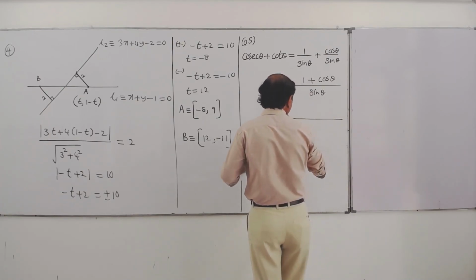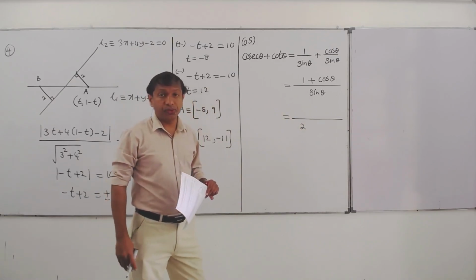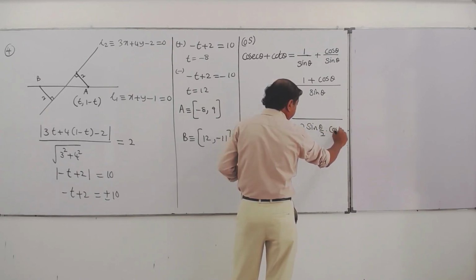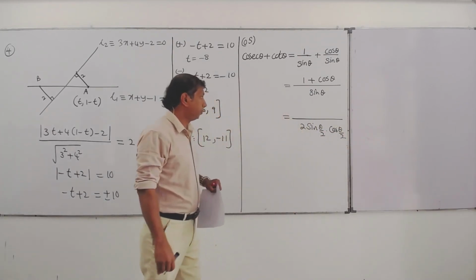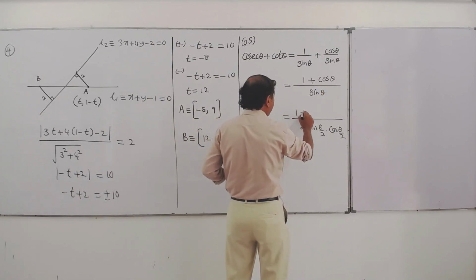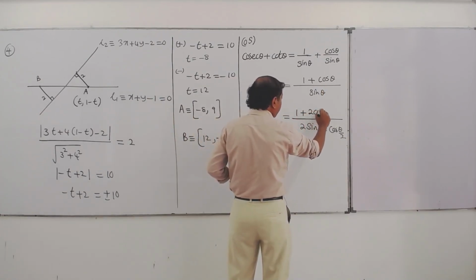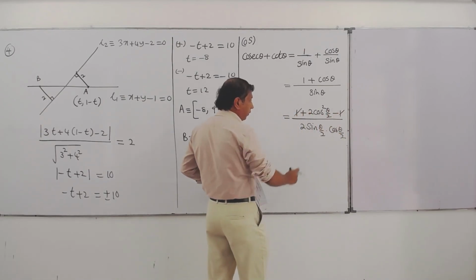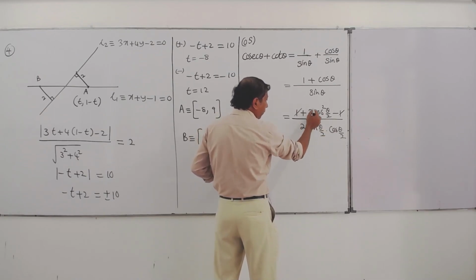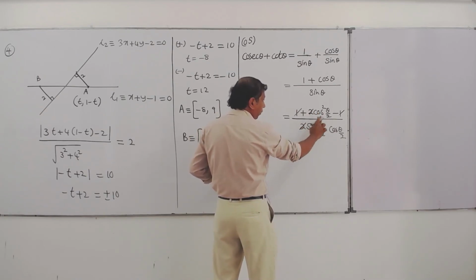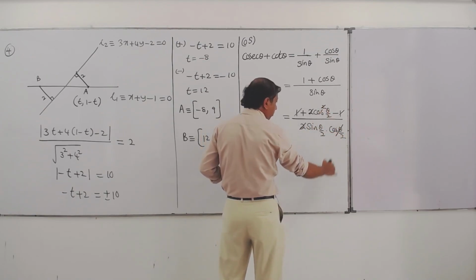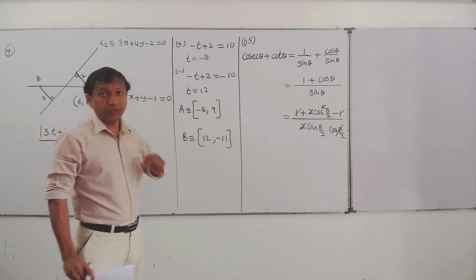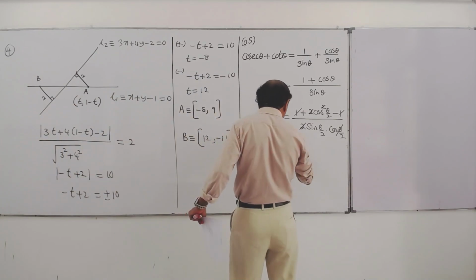Sin theta I can write by using the half angles, 2 sin theta by 2 into cos theta by 2. This 1 plus cos theta we write using the half angle formula, 2 cos square theta by 2. This 2 you can cancel down. Then we have this divided by this thing, no? The other 2 we can cancel down with this 2. One cos theta by 2 term we can cancel down completely with this. Now what do you have? Numerator cos theta by 2, denominator sin theta by 2. So we get cot theta by 2.